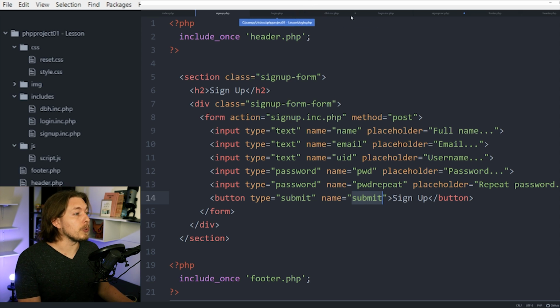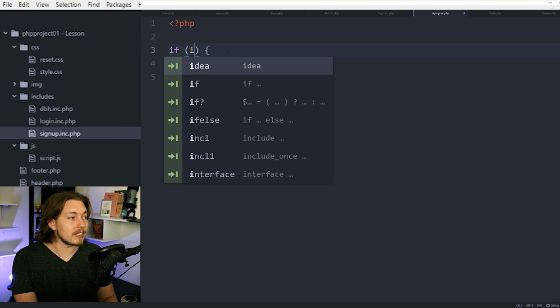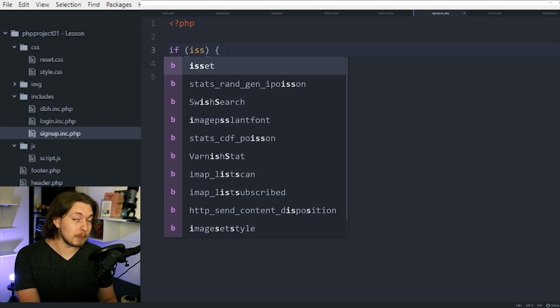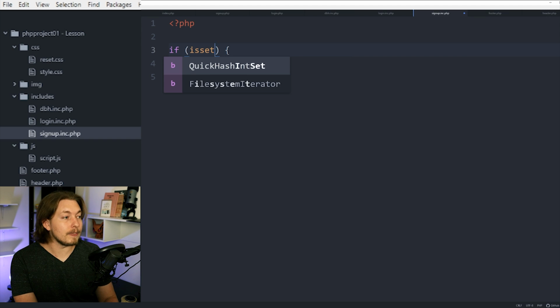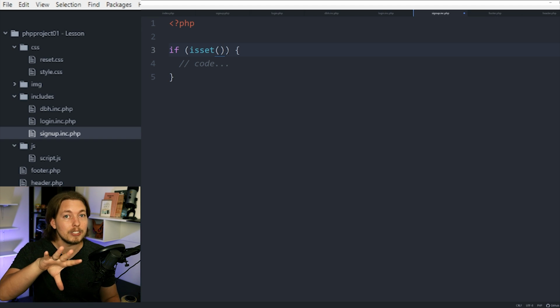So what I can do, going back inside our signup.inc.php, is ask using a PHP function that is built into PHP if I have set a particular piece of data inside the URL. And if it is there, then the user accesses this page using the correct method. So I'll use the function called isset, which means that if this is set inside the code, then continue whatever you're doing. If this is not set, just throw the user back to the sign up page or something.